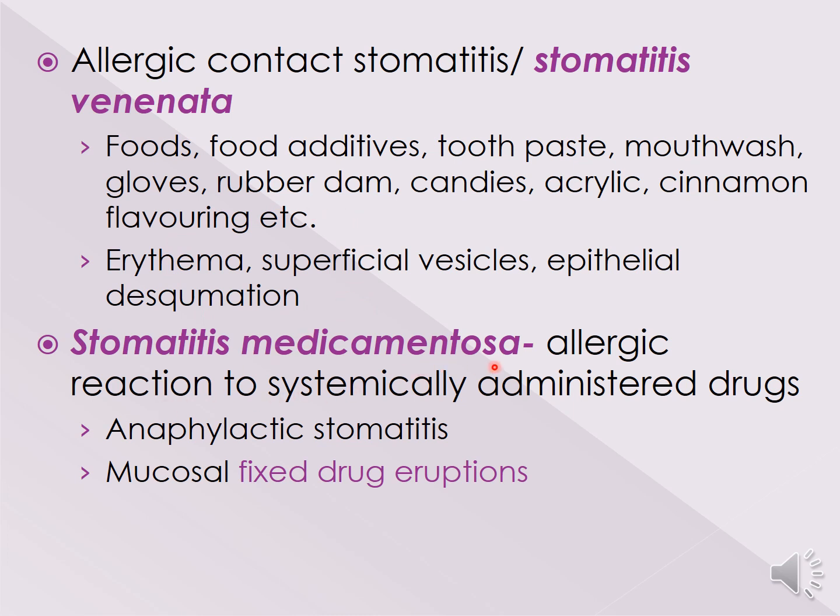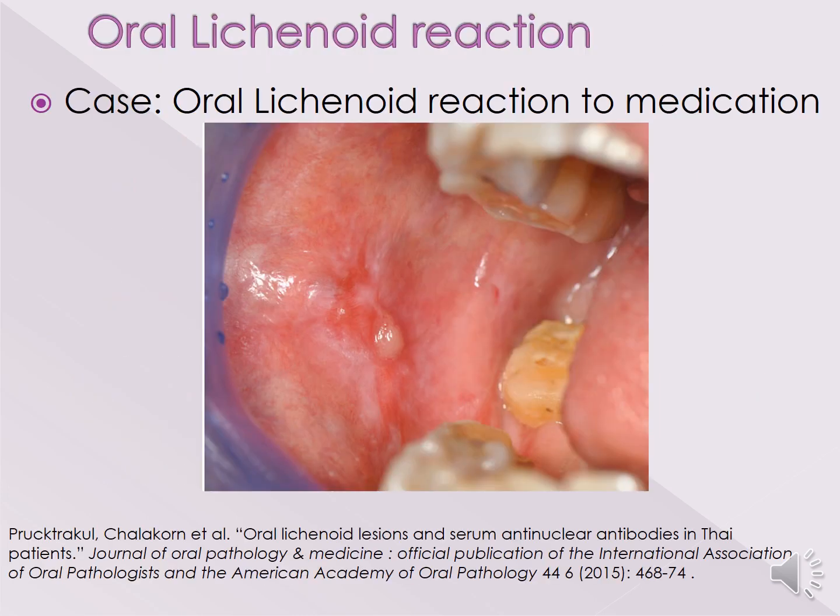Stomatitis medicamentosa, on the other hand, is an allergic reaction to systemically administered drugs. So again, this is anaphylactic stomatitis. That means an allergic reaction. You swallow a pill and you end up having a reaction inside the oral cavity. So if this reaction happens every time on the same mucosal surface, then it's called a fixed drug eruption. So these are some new terms that you will have to remember. But again, at the end of the day, they're all forms of hypersensitivity reactions.